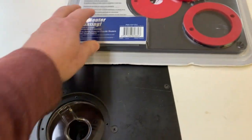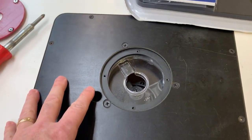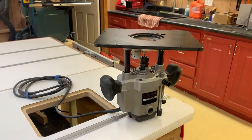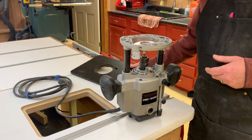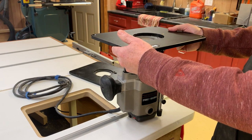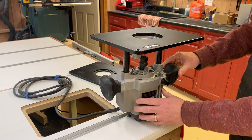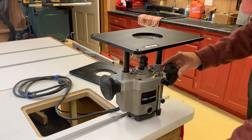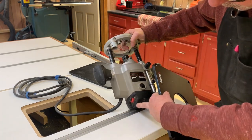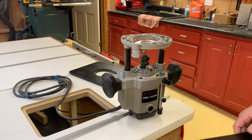We're going to swap out the old plate with this new one and do the required drilling and machining to make it fit into my table. I got this one undrilled — I could have gotten pre-drilled ones but they end up with extra holes I don't like. So I removed the screws for the old mounting plate and now I'm going to take the new crank mounting plate and figure out where I want the motor positioned circumferentially to get optimum access to the controls. What's important to me is the speed controller — I want a clear view of that when adjusting the router speed, so I want it at the front.